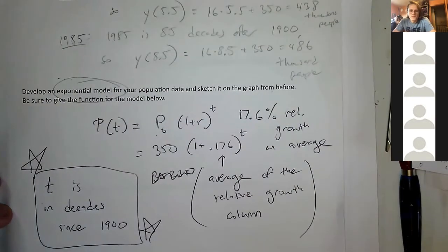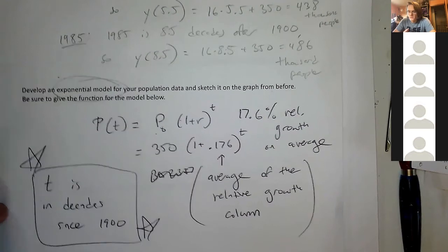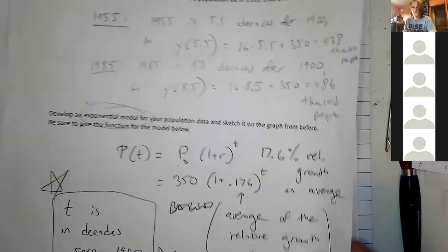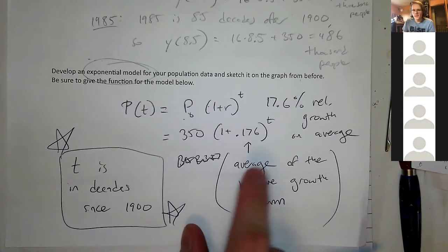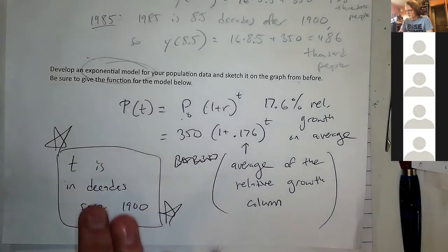All right. So whatever you're plugging in for t should be in those kind of units. For instance, if we used the actual year, could we just plug in 19, I think it was 55 that you said? Yeah, you have to be a little careful. So for the line, yes, but for the exponential model, you have to be a little careful.